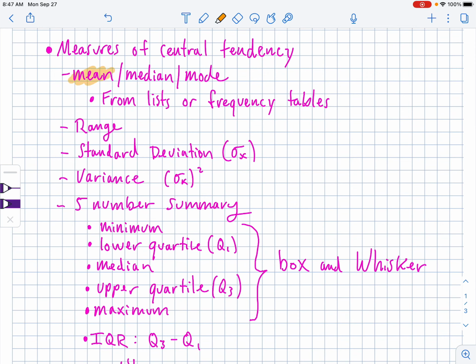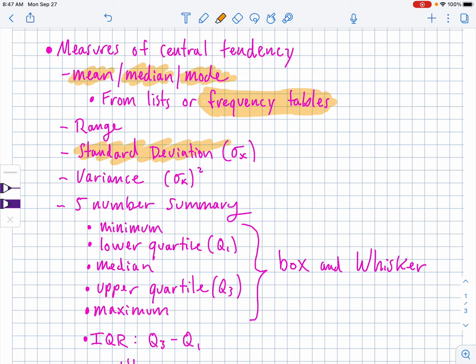Now, we've talked a lot about measures of central tendency. The first ones were mean, median, and mode. Most people had heard of these and done them kind of in a small capacity, but we quickly shifted to large data sets and talked about frequency tables. So I would know how to find those. Remember, you can always use 1-bar stats on your calculator. I'm not going to take your calculator away from you on the test, so you're good to go there.